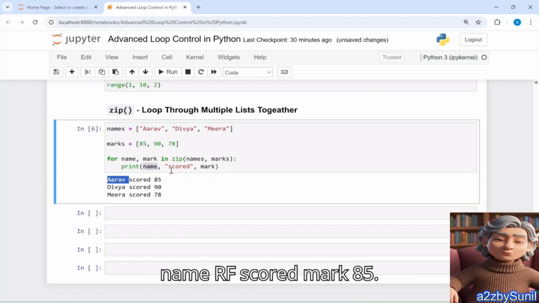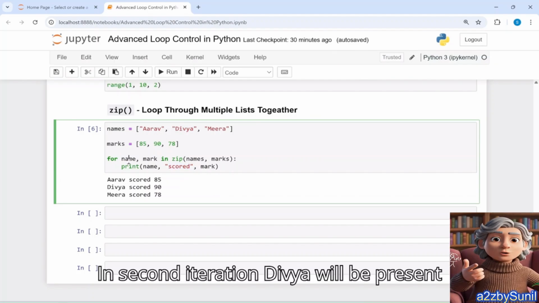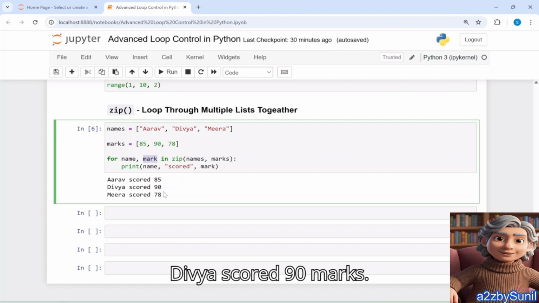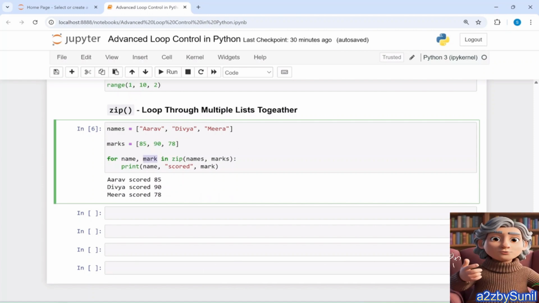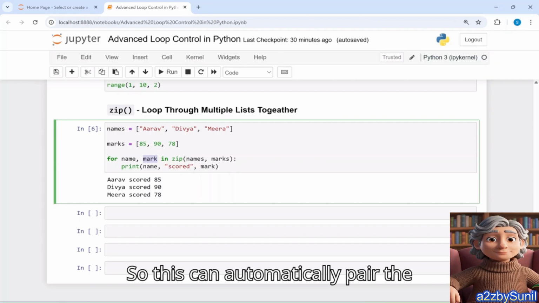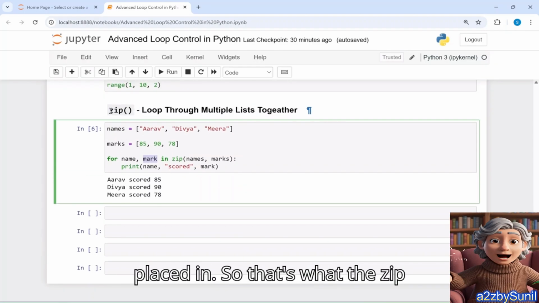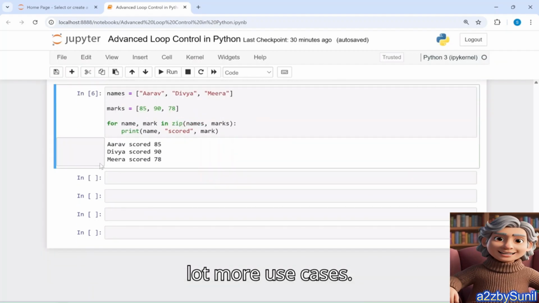Therefore, Arav scored 85. In the second iteration, Divya will be present in name, and mark will be 90. So Divya scored 90 marks. In the third iteration, Meera and 78. So this automatically pairs the elements by the position they are placed in. So that's what the zip function is. Very essential, and it has a lot more use cases.